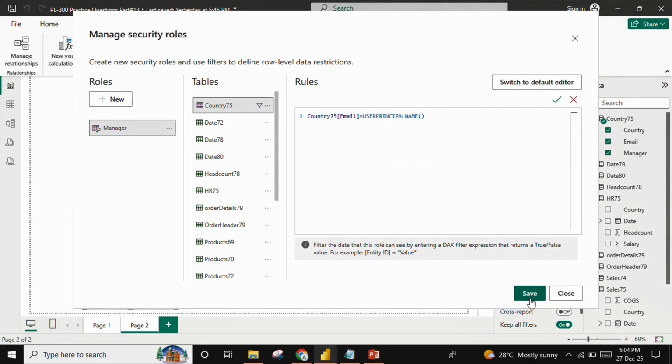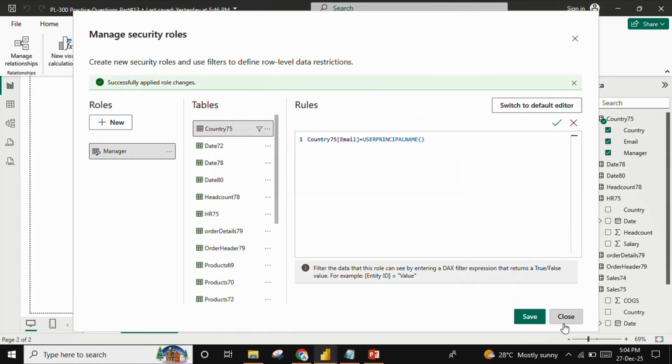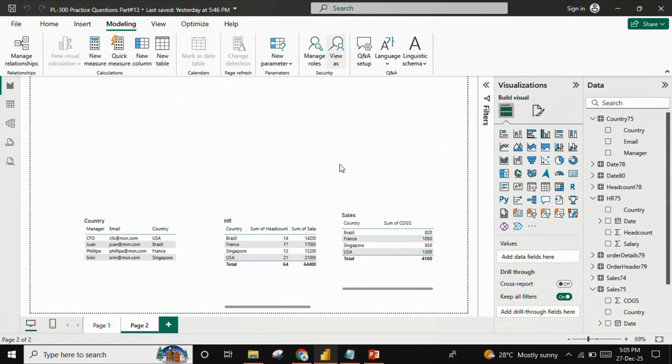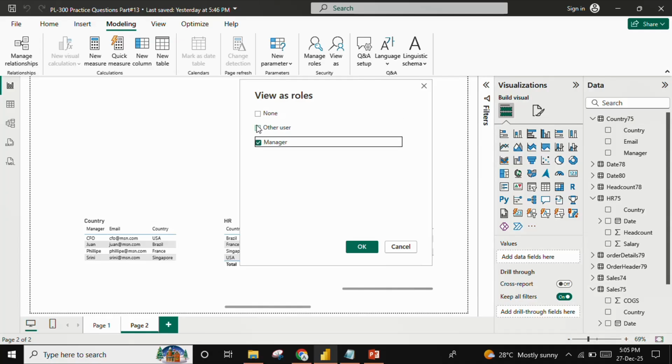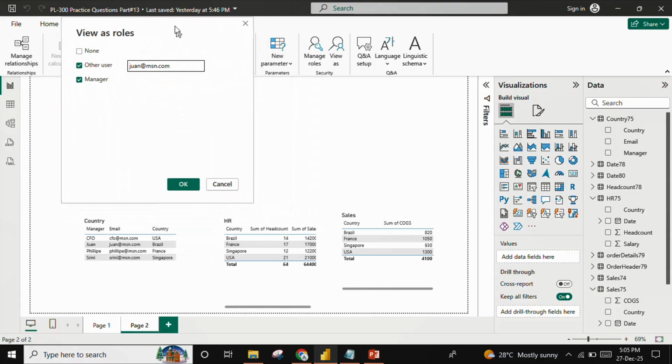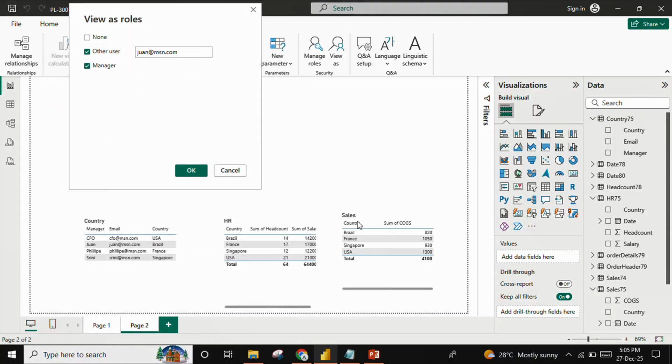Click on save and close. Now try to view as manager. For example, I am viewing this as Juan at msn.com. Now you can see all the data is visible in the HR table and sales table.